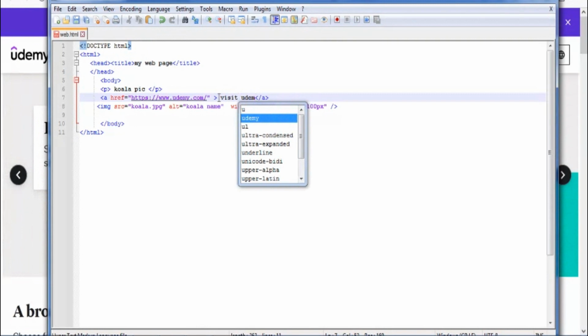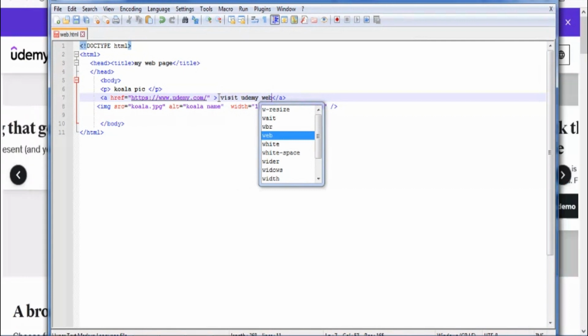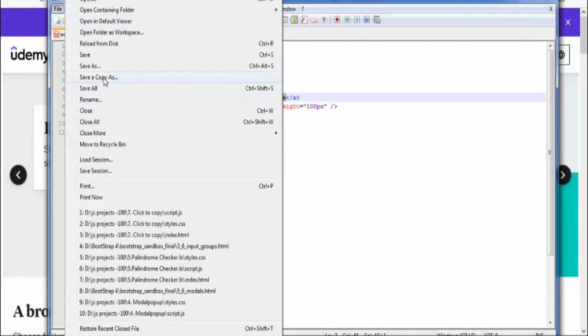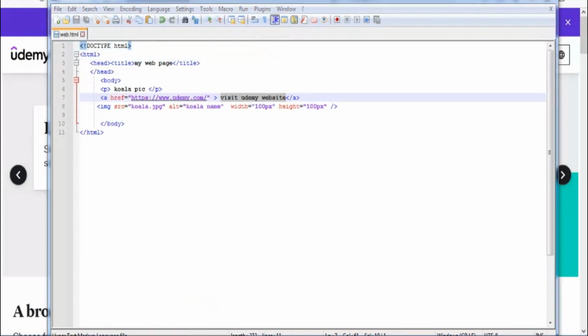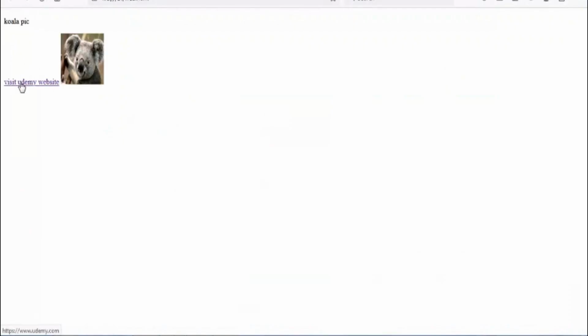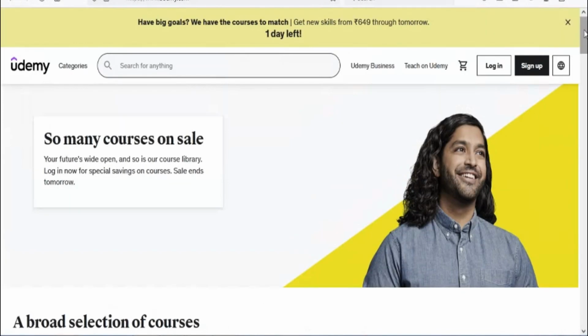You are creating a hyperlink for this text. Okay, just save, just open. Okay, visit Udemy website. You have created a hyperlink for this text. If you click on this, it goes to udemy.com, right? Some courses like this one, right?